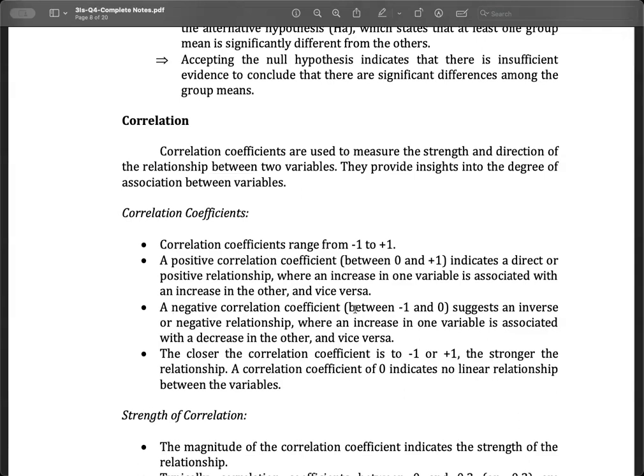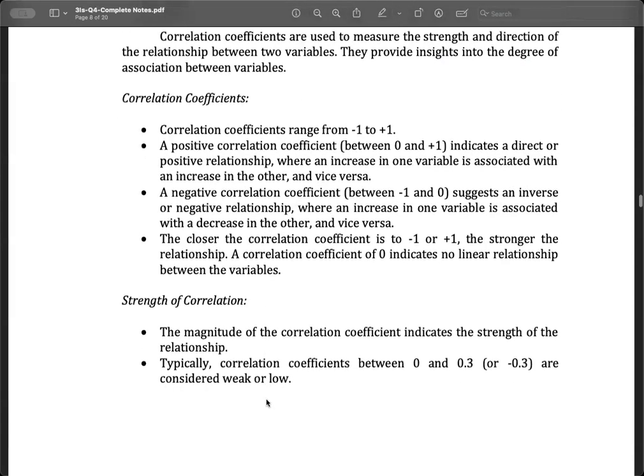However, a negative correlation coefficient suggests otherwise. It is an inverse or negative relationship. So when one variable increases, the other variable does not increase, but rather decreases. It goes in the opposite direction. Okay, so that is the difference between a positive correlation and a negative correlation. How would you know if it's a negative correlation? If the coefficient has a negative sign. So it's -1 to 0.